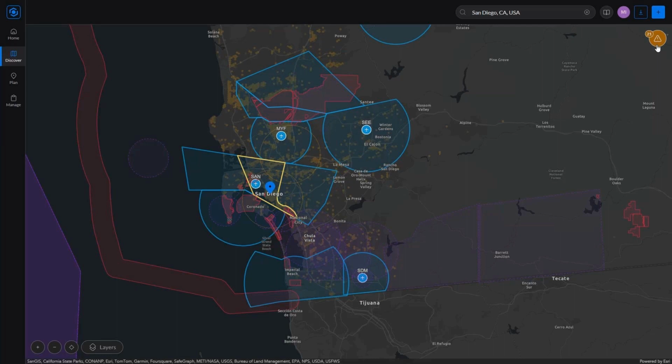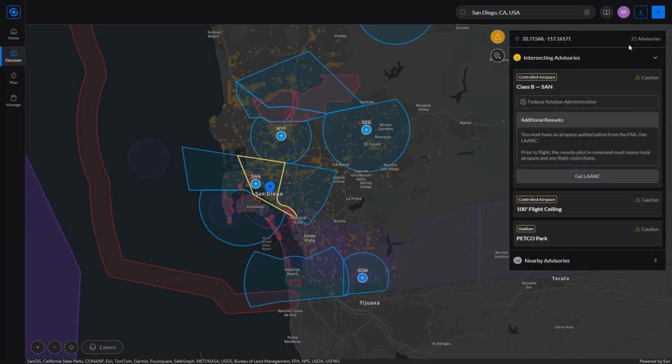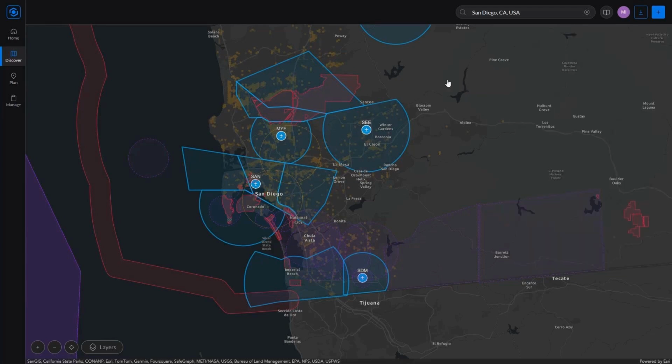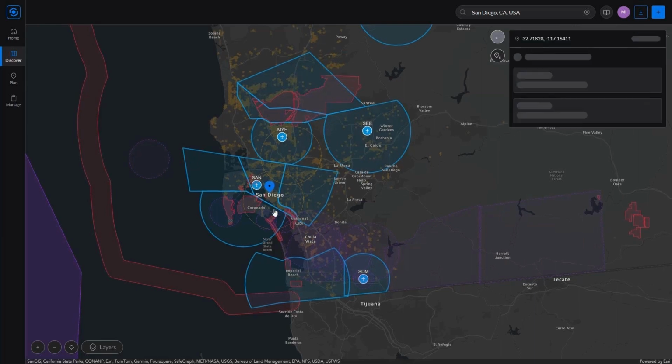In this particular case, this is like a stoplight, green, yellow, or red, indicating that you're good to go and nothing's going on. Yellow advises for a cautionary and red is typically a hard stop, and an area you most likely don't want to fly in. Finally, the button below that will clear the advisory card and also clear the icon from the map. What I'm going to do here, just as a demonstration, you can see it cleared out, but I'm going to go ahead and drop the point again to get it back on the screen.